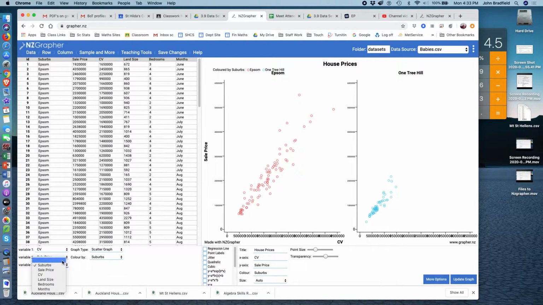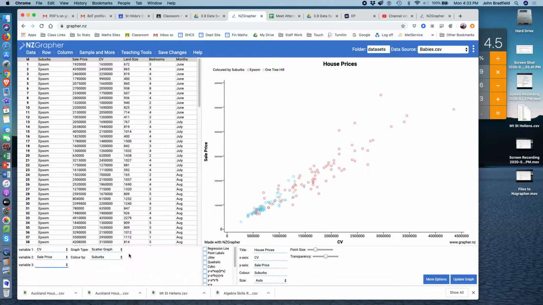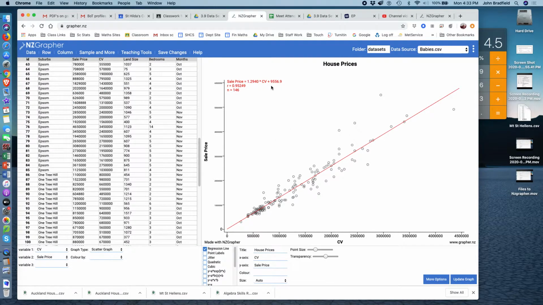In the meantime, we'll leave that off and just work with the data together, and we'll just leave it like this. Other things that are important that you'll use for sure: the regression line. This is a line of best fit that, using a straight line, models the pattern that we see, or the relationship between the 2 variables. Up the top here, you've got an equation, and we'll spend a bit of time with them. So sale price equals 1.2 or 1.3 lots of the valuation plus another 9,500.